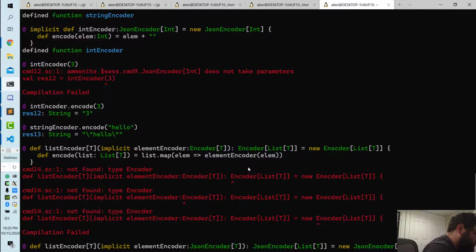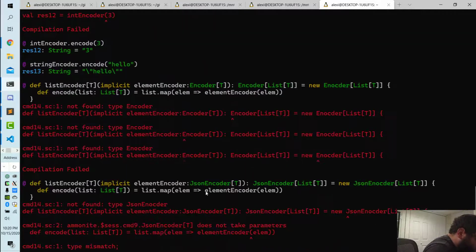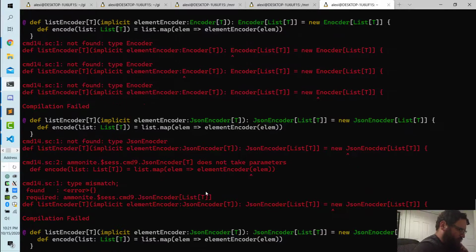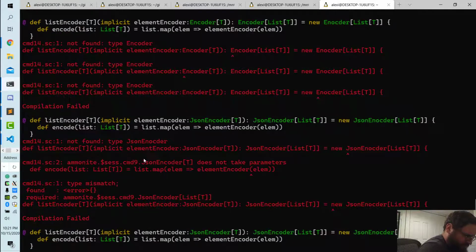Did I spell it wrong? What do you mean the type is not found? Okay, that doesn't look right. No, that's fine. Does not take parameters.